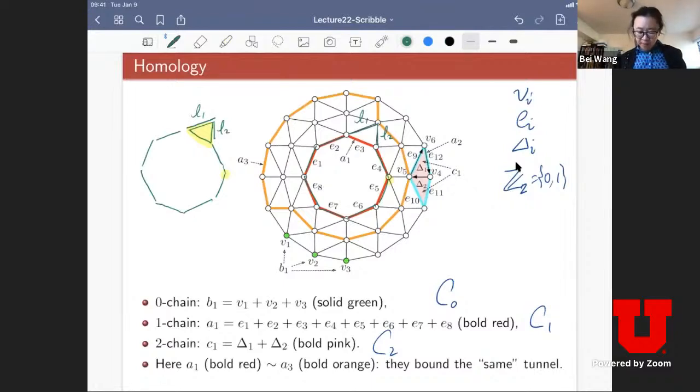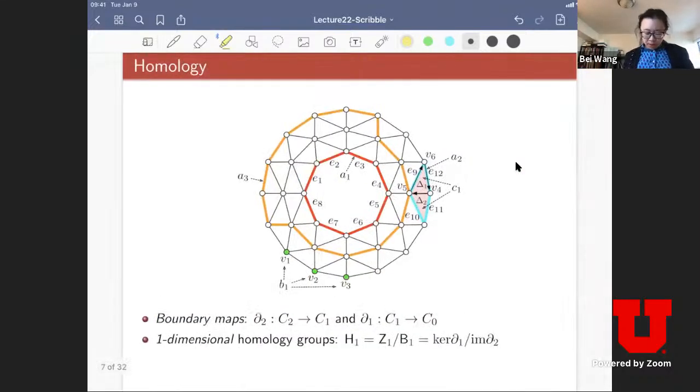So if I extend this particular example, not only is the green circle homologous to the 1 chain A1, but also this orange circle, which is a linear combination of edges, which I call A3, is also homologous to A1, because if I take their difference, it is a boundary of all those triangles, which are the boundary of 2 chains, and so on. Another way to think about it is they all correspond to the same generator in dimension 1 homology. This space is an annulus, so there's only one tunnel, and A1 and A3 all bound the same tunnel, so they are homologous.